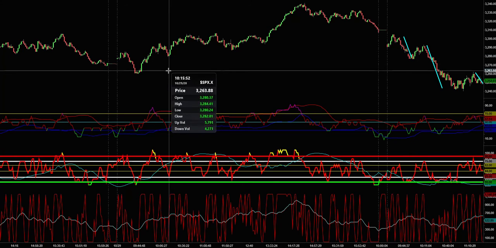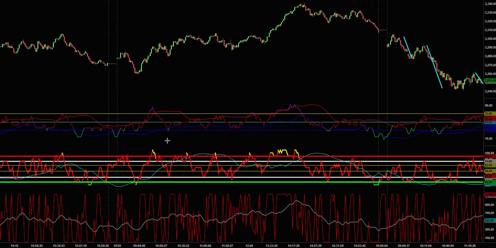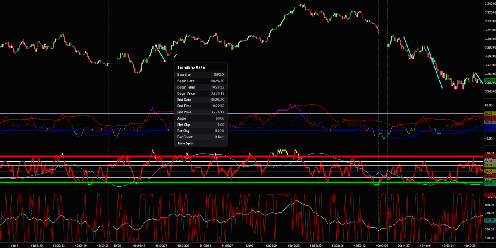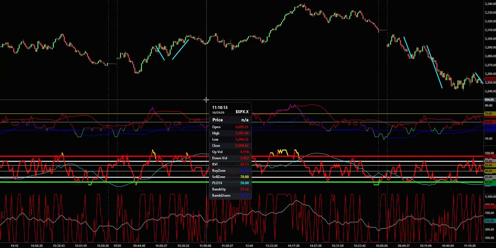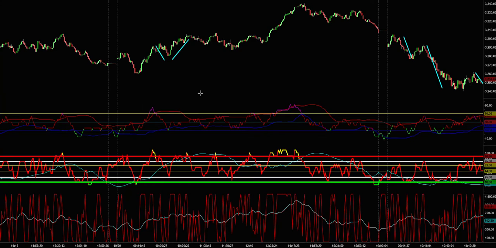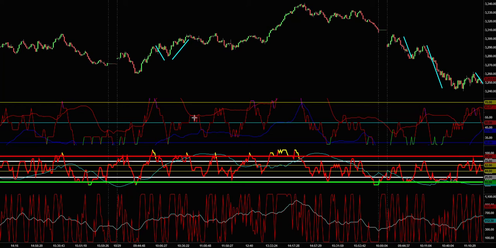Then it went out on the other side very clearly, and three conditions met. And this is a long, so this is going to be a short here, and this is going to be a long here. Okay, this is hugging, this is out here, this is hugging, this is out here on the bottom again. The top, let's see, the top was not out, as you can see, it was just hugging, and the conditions are not met on the bottom side anyway, so we'll ignore this signal.